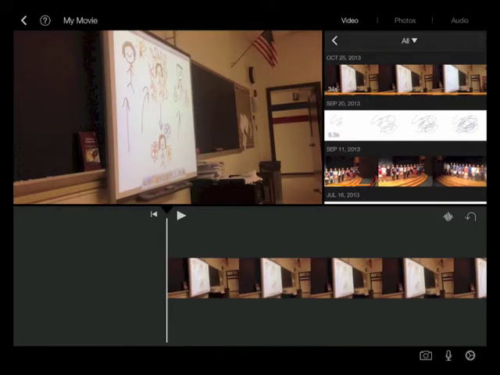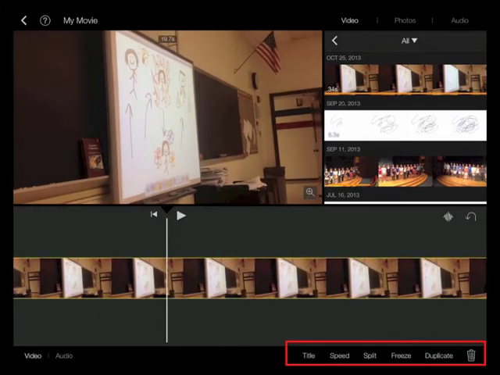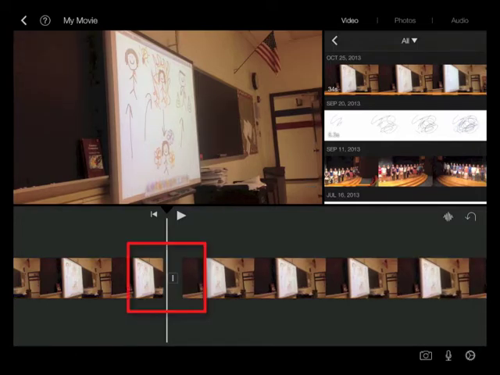If you need to edit your movie from within the middle of a clip, it's really easy to do. Tap your clip so that it's highlighted in yellow, and notice you have some options at the bottom. If you want to split a clip, you can either tap the word split or swipe your finger down on the clip to create a cut. iMovie will automatically create a cut with a straight line pointing down.